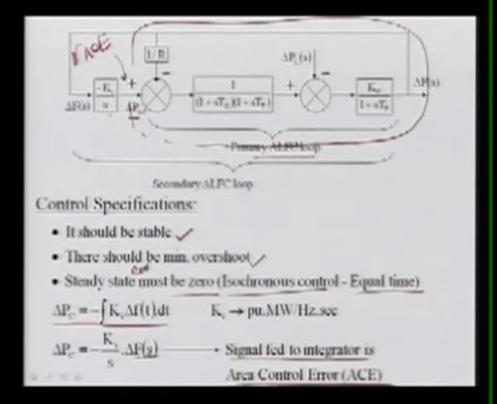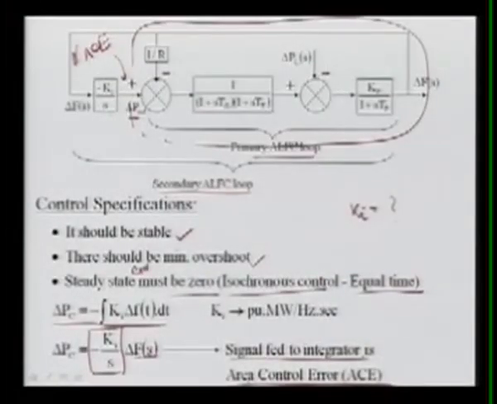So if we add this block, which I have already used here, we can have the secondary load frequency control loop. Then we will see whether this loop is stable and what the value of Ki will be. That is very critical, and it decides several things. The Ki value must be chosen to meet your requirement, and we'll see the static as well as the dynamic performance of this secondary loop, along with your primary LFC loops.